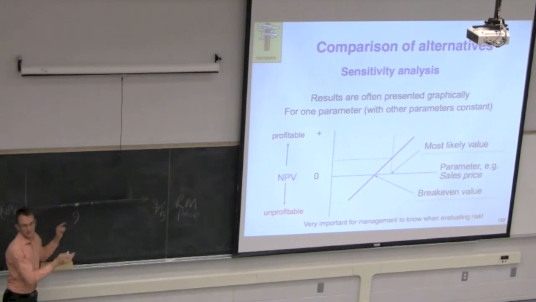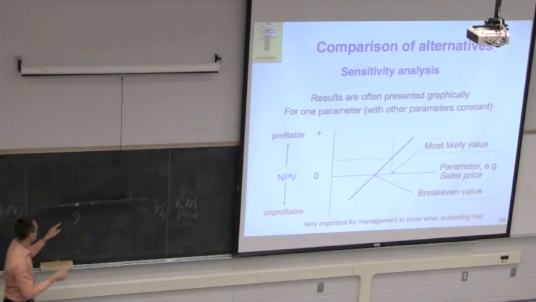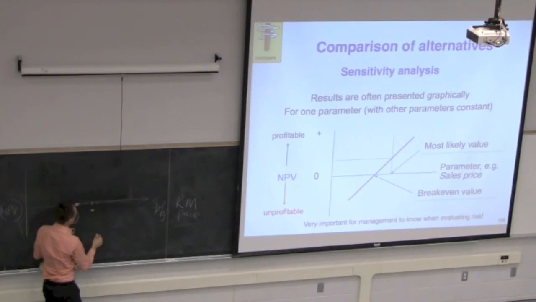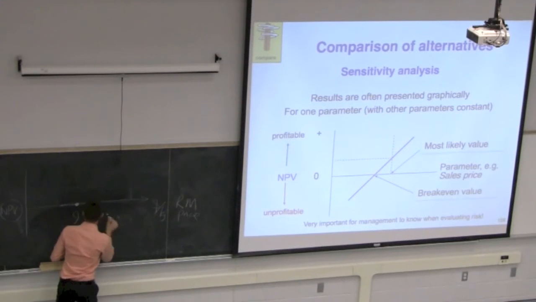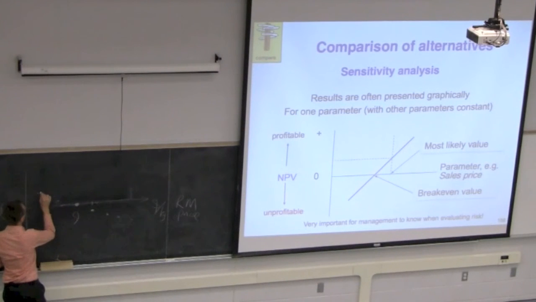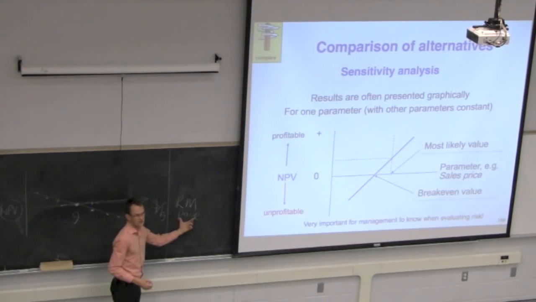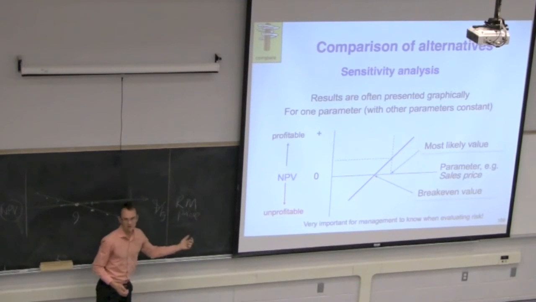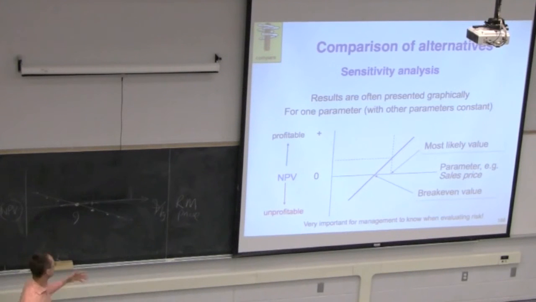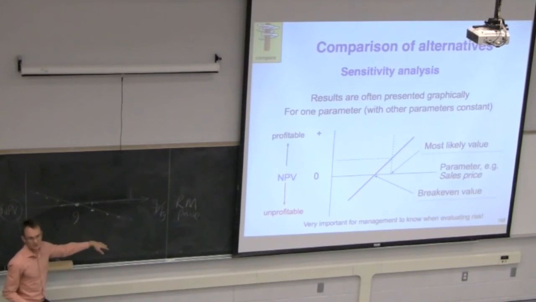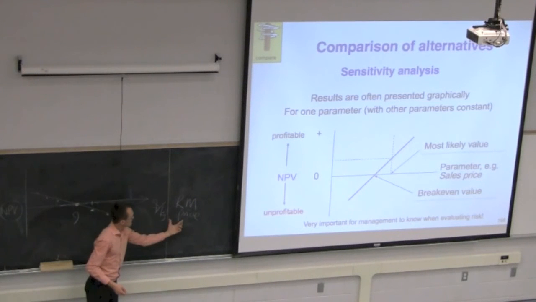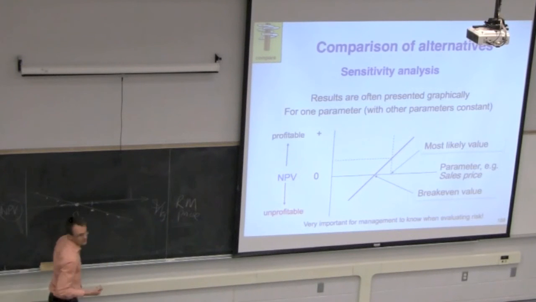if raw materials increase to $10 a kilogram, so from 9 to 10, which way am I going to go? Down. Okay, so down. And 11, 12, $13. And if raw materials decrease in price, I'm going to make a profit. Okay. So this is typical of all sensitivity analyses. That slope is down for variables that are related to costs. So raw material prices, utility prices, salaries, if those increase in value, this curve heads downwards. If this quantity on the x-axis is an income or related to income, this curve is going to go up.